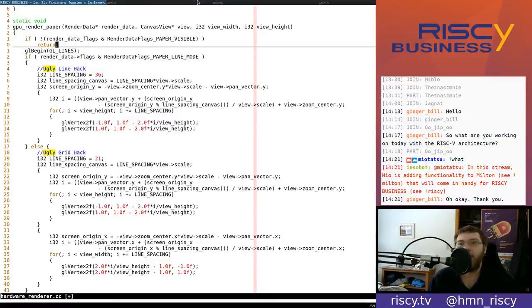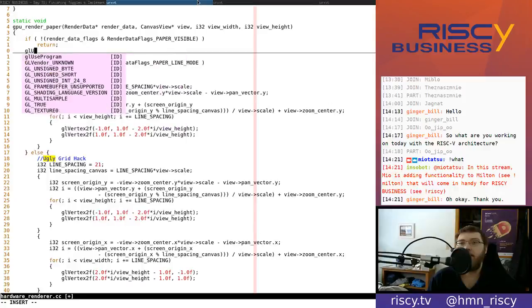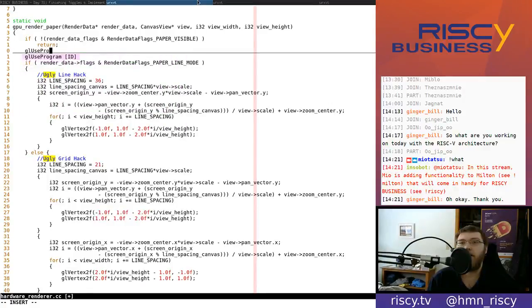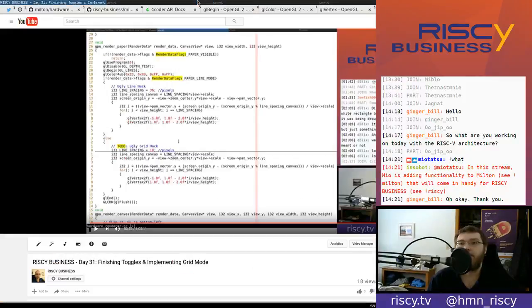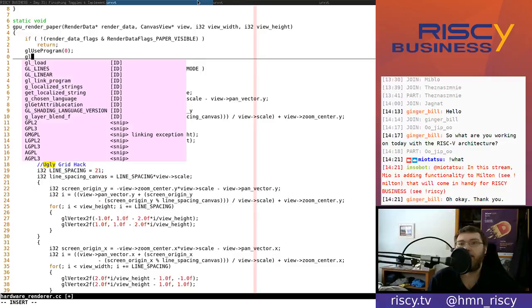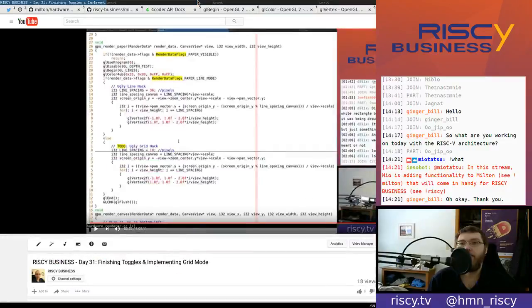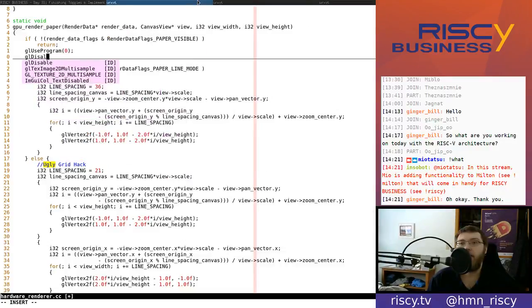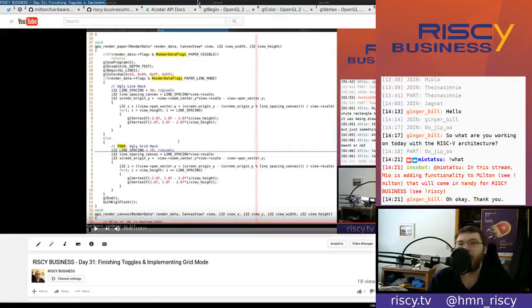Otherwise, we're going to GL begin, GL lines. We also use program 0 and disable the depth test. So GL disable, and it's GL depth test, right?